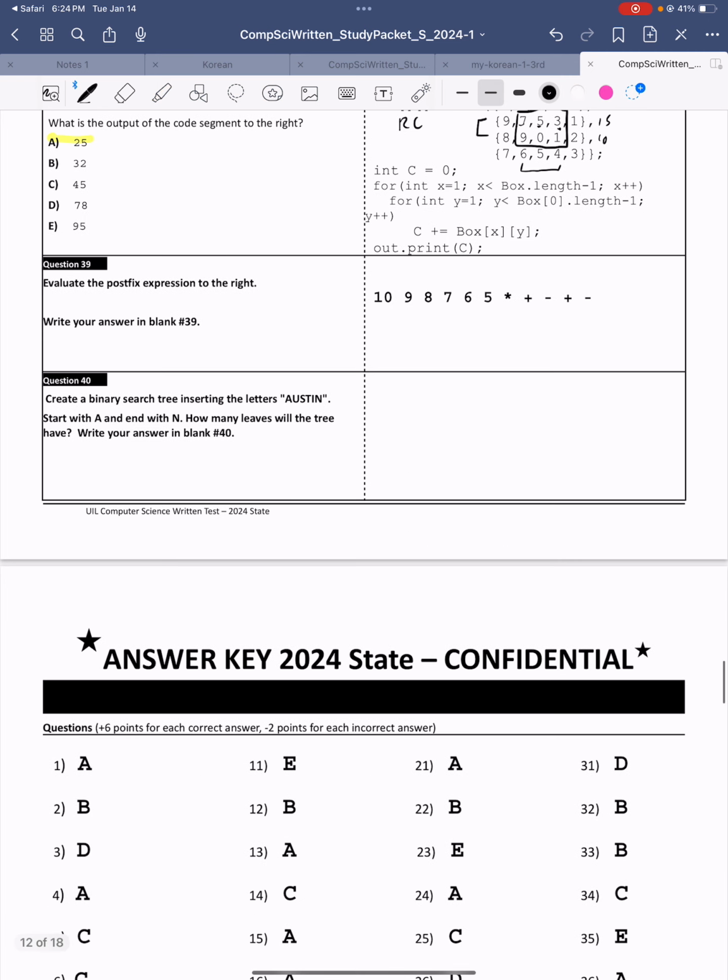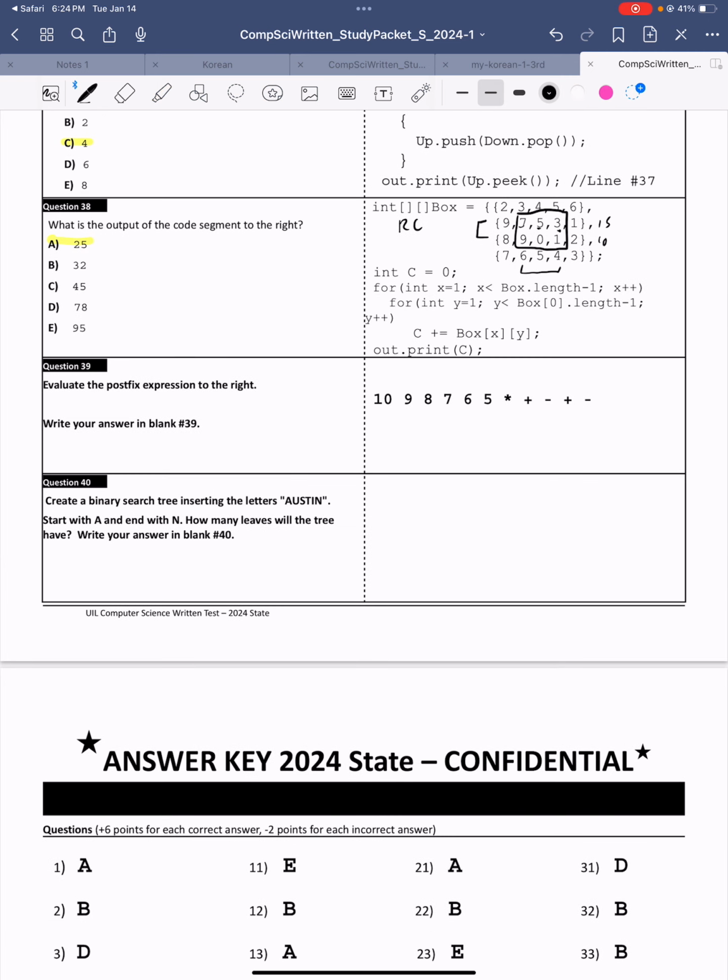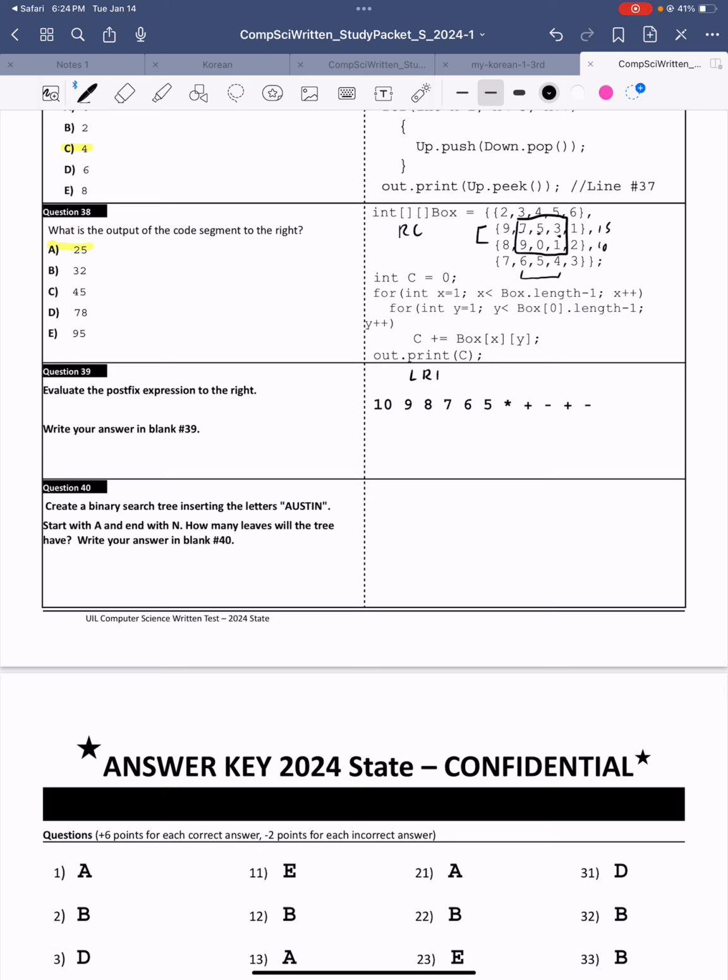This one is postfix. Look at it, just easy 6-point staring right into your face, basically. Postfix is a left-right root. If you were in UIL calculators, you'd know by now that using the reverse Polish notation in your calculator is a very efficient way of cracking through all the number crunchers or the computations. So you'd probably very easily be able to do this, but basically you want to group up the operands and the operator right next to 2 of the operands.